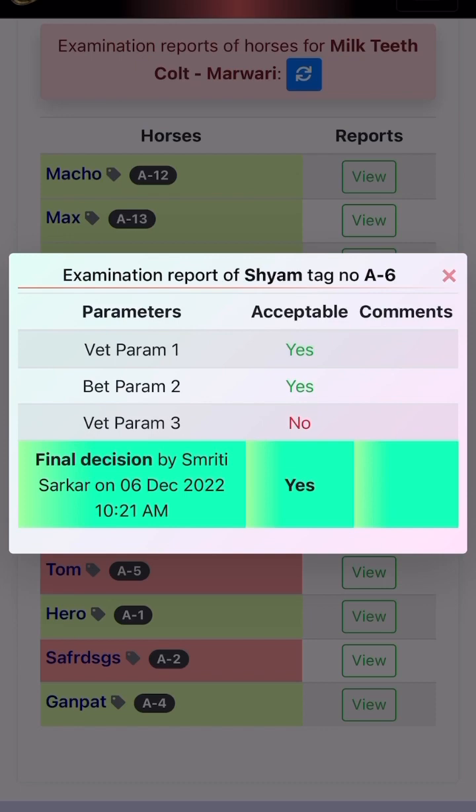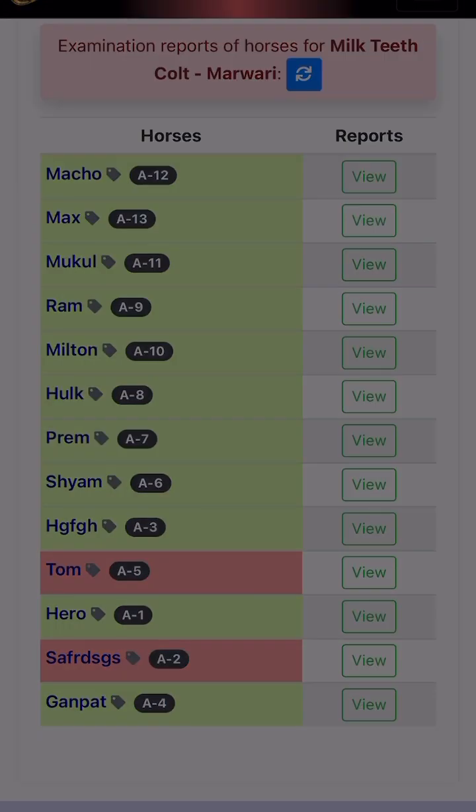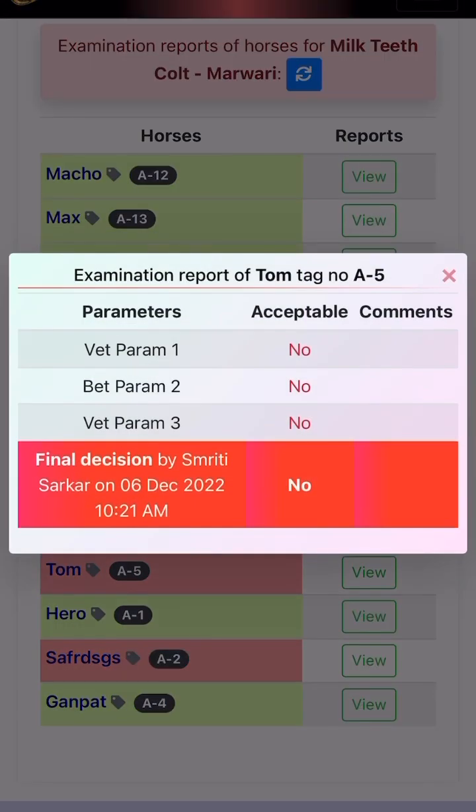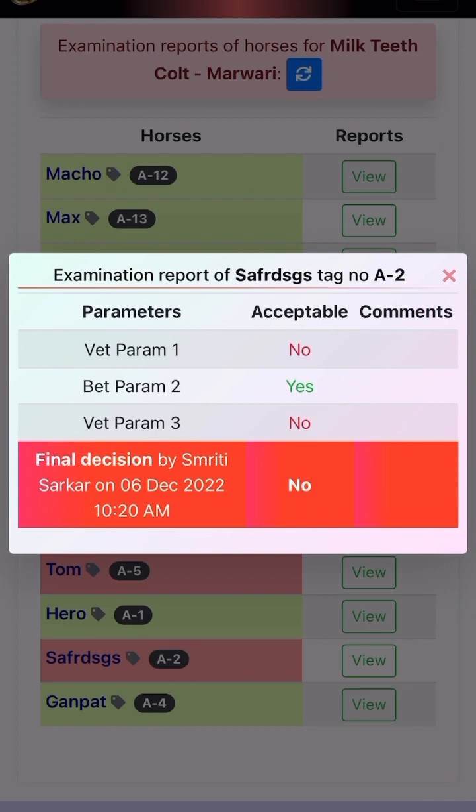Now what you see in pink background are the horses who failed to qualify in vet check. While viewing Tom's report, you see that he failed in all 3 individual parameters and finally disqualified. The next horse you see has failed in 2 parameters and passed in 1 parameter.